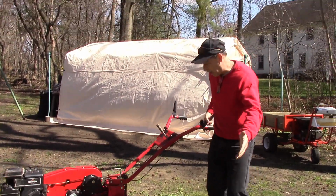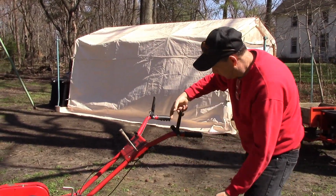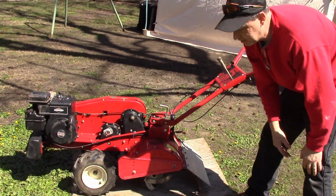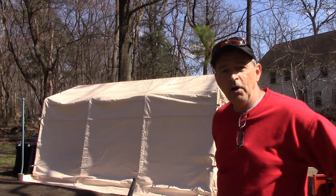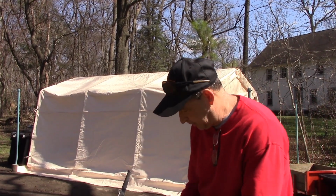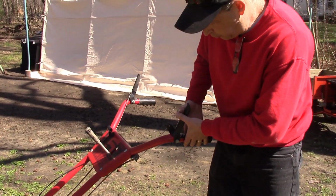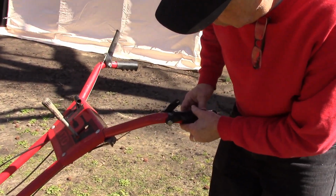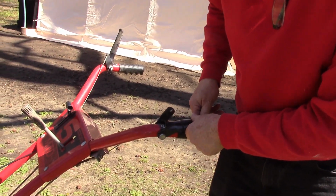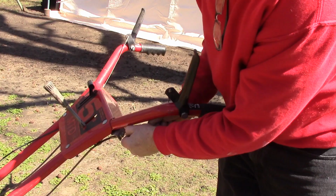So you see, that's a problem. You can squeeze this handle to engage the tines, but when you release it, they keep spinning on you, and that's no good. All right, I've already diagnosed what the problem is, and what we need to do is replace this control cable for the tine drive. It's really stiff, and though it's working now, I tried to lubricate it and get it freed up. It sort of works, but when you release the handle, it doesn't go back in.